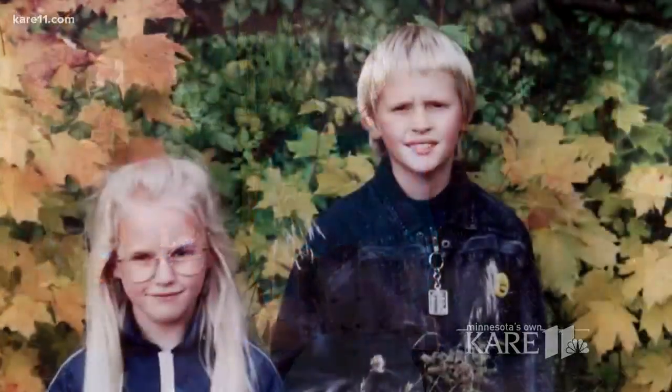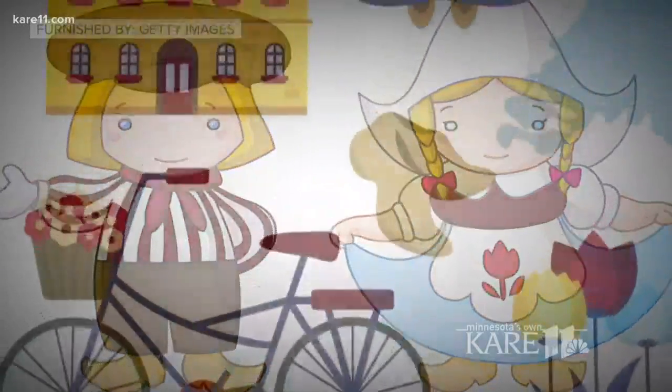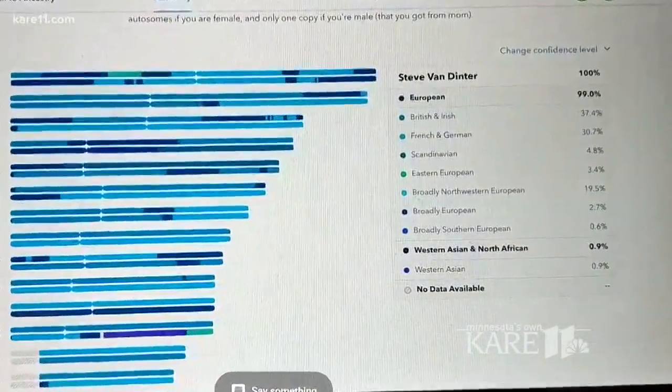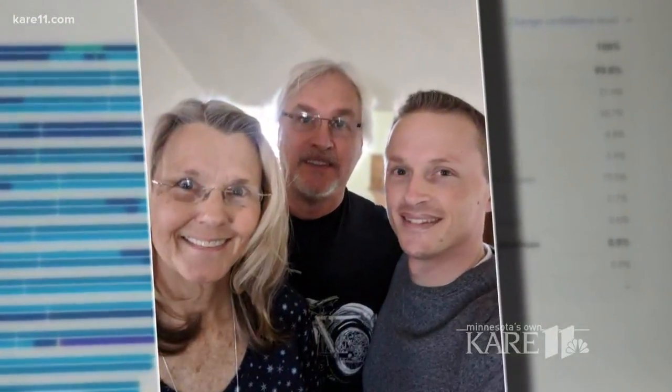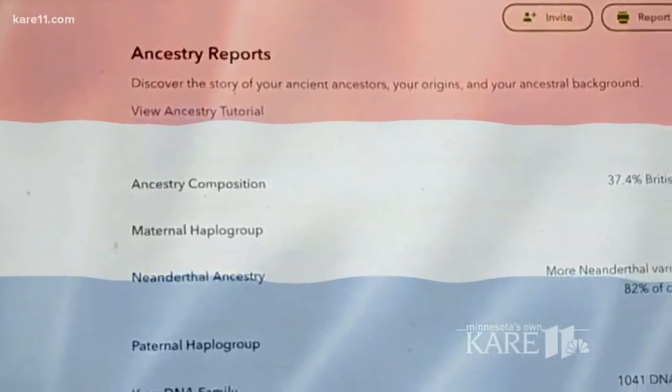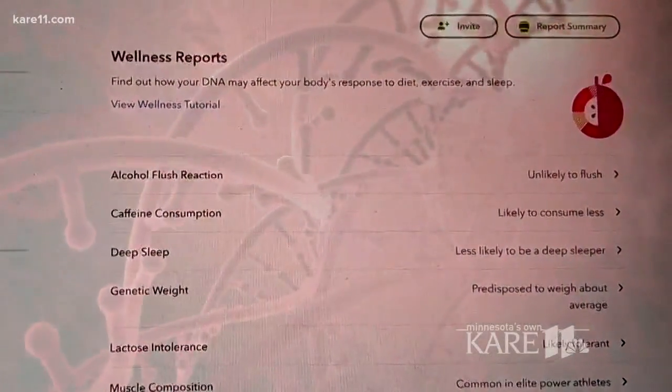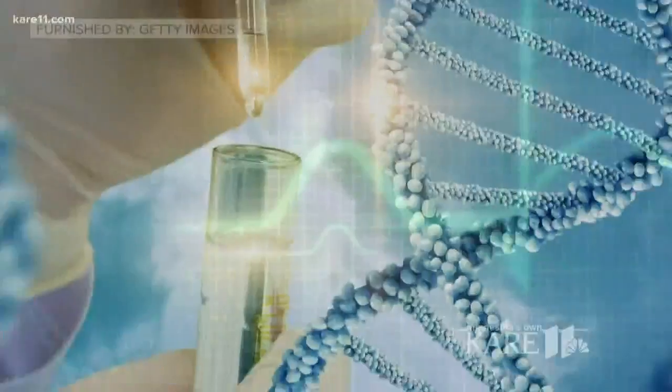Steve Van Dinter grew up knowing he was Dutch. In fact, they had the wooden shoes, they would take pictures with little Dutch boy and girl in the yard — until one day he suddenly wasn't. It was intriguing for him to find out that their Dutch side is a very small percentage of who they are. Steve did the 23andMe DNA test, which has not gone over well with his adamantly Dutch parents. But there's more to the story: Steve didn't just test his ancestry, he consented to all the medical genetics testing too.